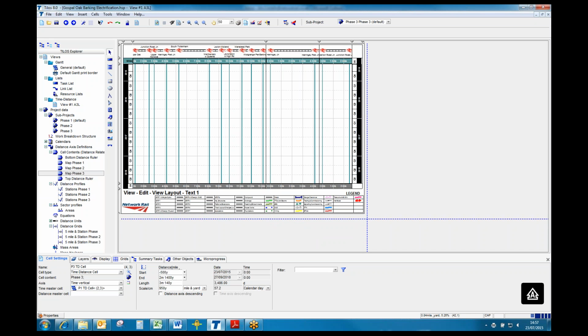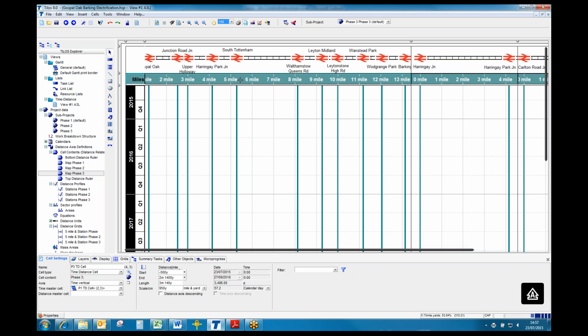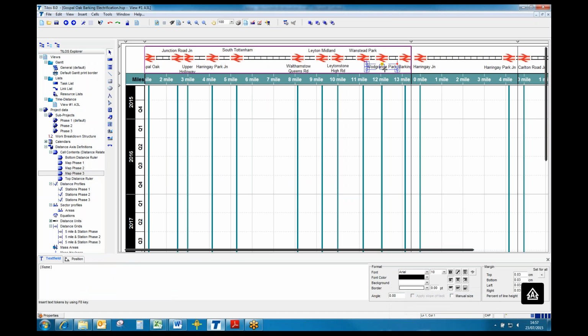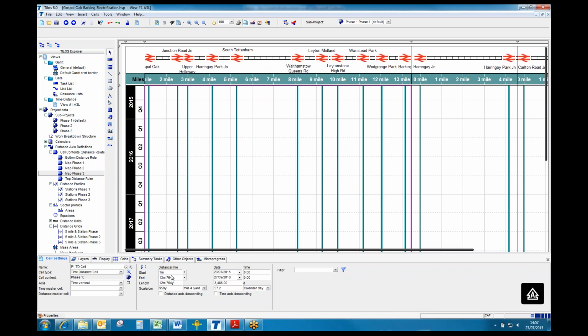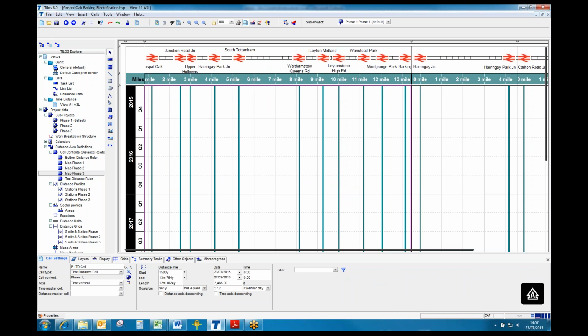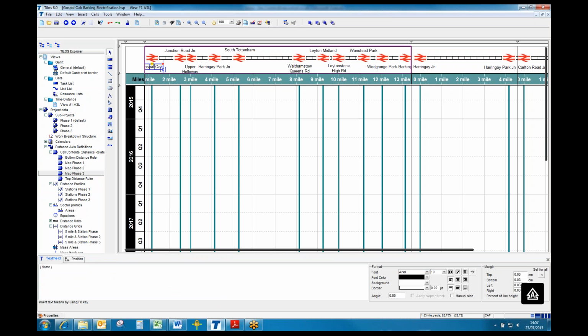But there's one more thing we need to do, and that is double check that the map and the station locations and the text are still reasonably legible, which it all is, apart from perhaps Barking, isn't it? So I think the word 1 mile, and Gospel Oak. So we need to probably start this at something smaller than a mile, say 1,500 yards. I don't think we're going to bring that mile in. We'll have to live with that, I think. We can just sneak that one in.